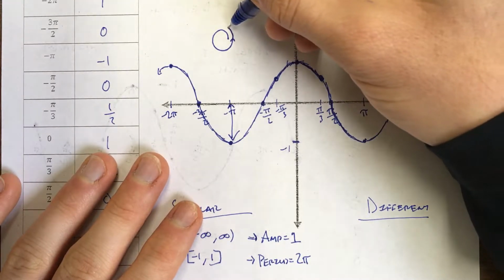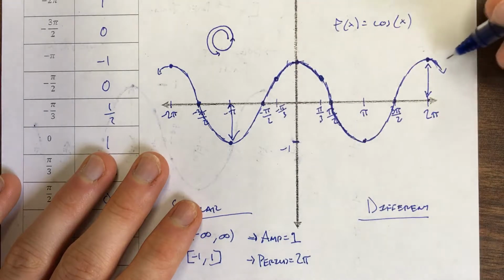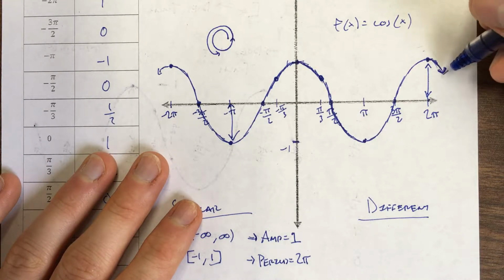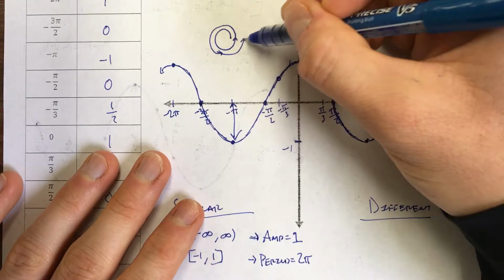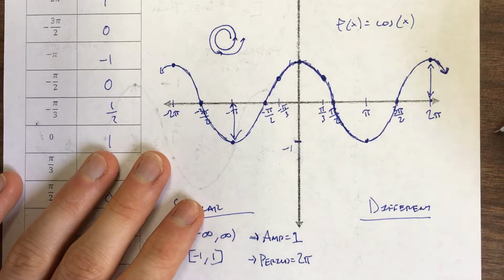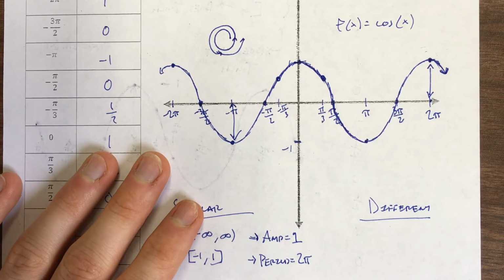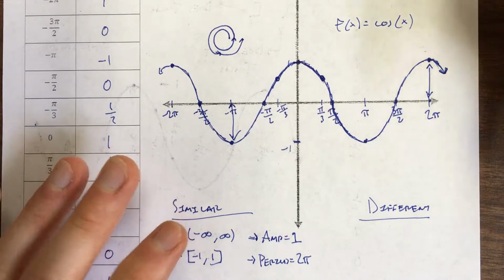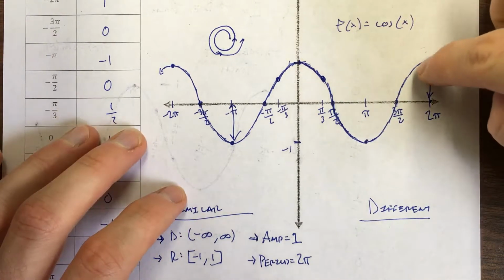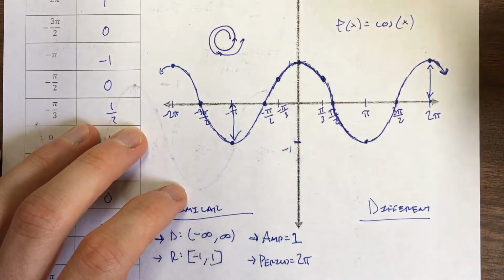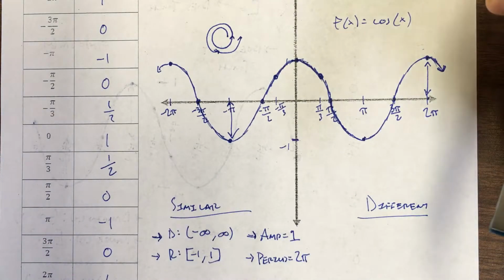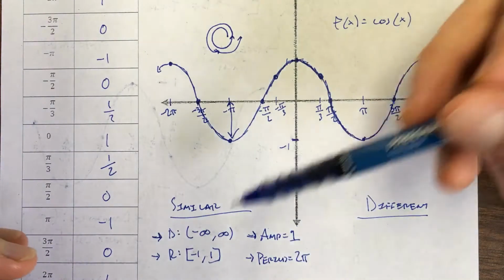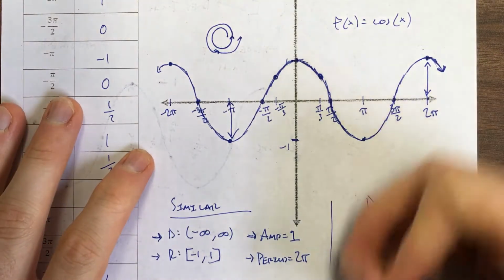Now, as I continue going, what it's doing is taking into consideration every single coterminal angle with these. So if I go all around, I'm at 4 pi. I go back down, up, and back to 1 at 4 pi, down, up, back to 1 at 6 pi, and so on. You get the idea: as this continues to go up and down, it's taking care of every single coterminal angle this function could ever have, which is why the period is 2 pi, and also the domain would be negative infinity to infinity.